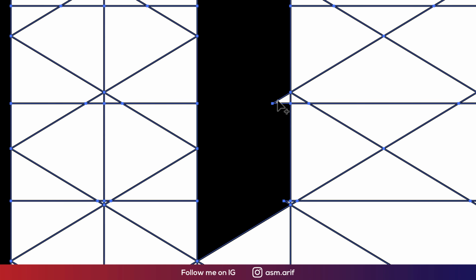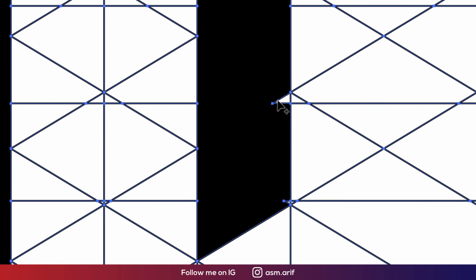So our logo is ready. If you want, you can delete all the lines. So how to do that? Here the magic wand tool, select a line, all lines will be selected, and delete all the lines. Selecting all the logos and all the letters and turning off the stroke, you are getting like this.